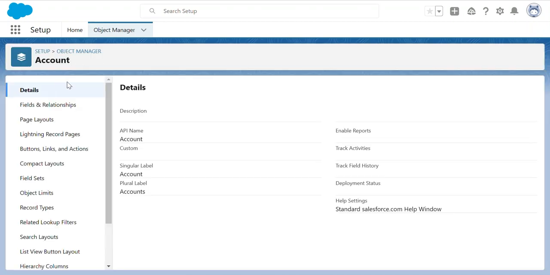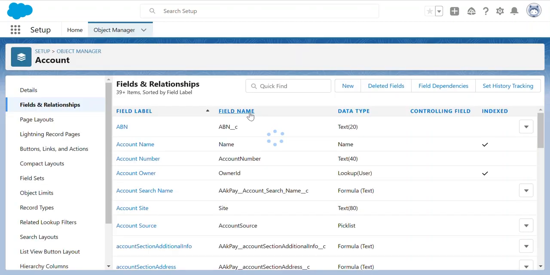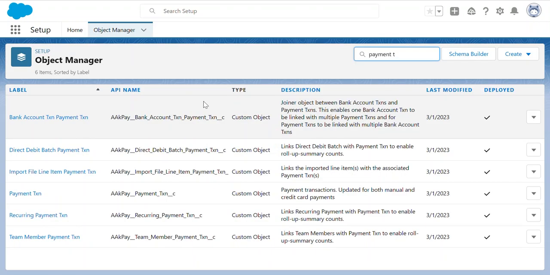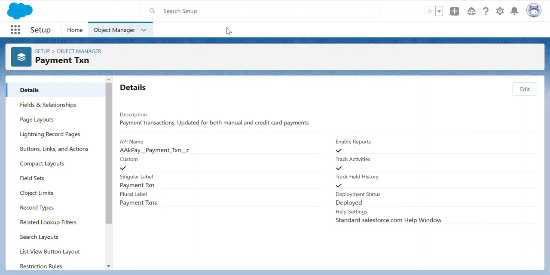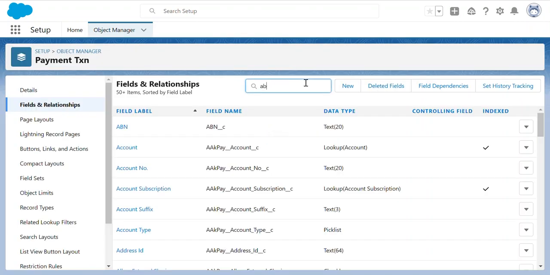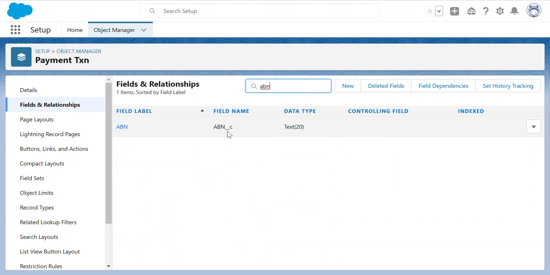On my account object, I've added a custom field called ABN. On the payment TXN object, which is the payment transaction object, under fields, I've added a field called ABN here as well.